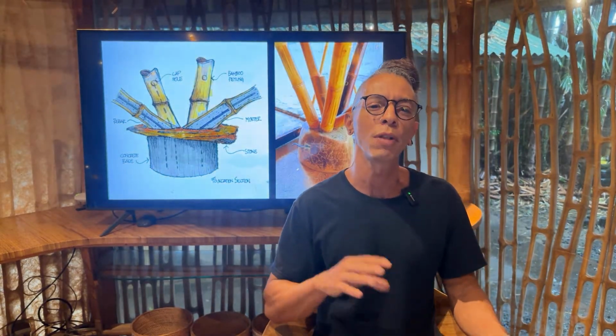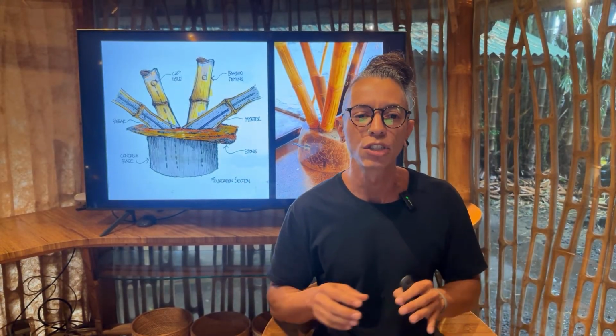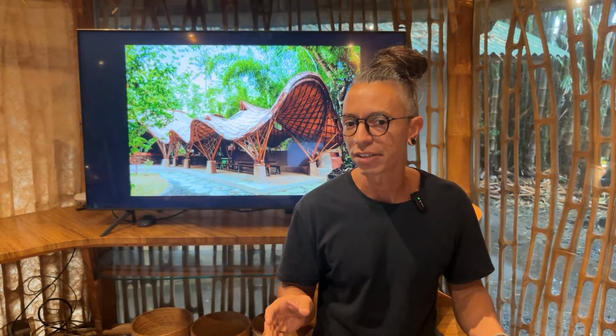So in this session, we'll show you the most common foundations that we have been using here in Bamboo U in all our projects. So we will break it down in a clear way, in a very non-technical way, so anyone can follow along. No need to be an engineer, no need to be an architect. We're just going to explain everything in a simple way with some sketches, with some 3D models, and with some photos. So I like to think about the foundation as a cake.